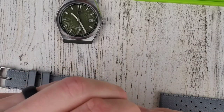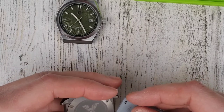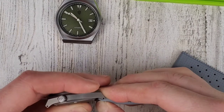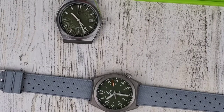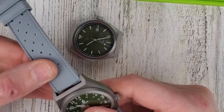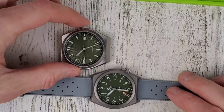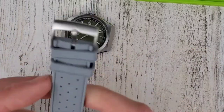It still gives you that integrated bracelet look. Just to give you an idea what I was trying to do with the successor 2 here — with these FKM rubber straps from AliExpress. There's a little bit of wobble on them; the tips of the spring bars aren't quite thick enough. But I think that would be a good combination with FKM rubber and a nice shaped watch case like these two here. So anyway, a little bit of a preview for this other watch, and I'll get around to it eventually.